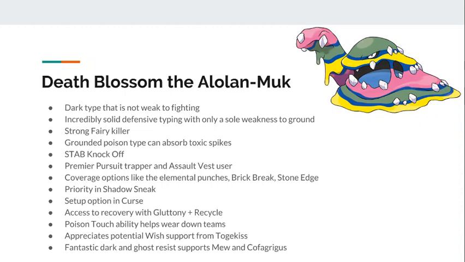Does appreciate wish support from Togekiss, especially if you're running an Assault Vest set, because unless you're running the Gluttony Recycle set, you don't have recovery. And it's a really great Dark and Ghost resist, which is really nice since Mew and Cofagrigus are two integral pieces of my defensive core. It's really important to have a really great switch into those typings.